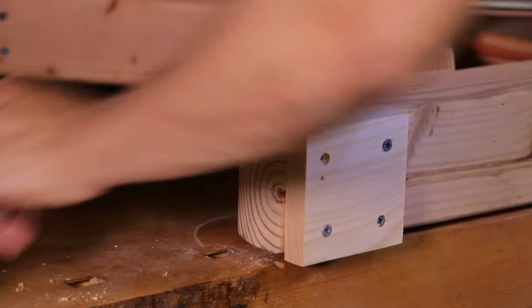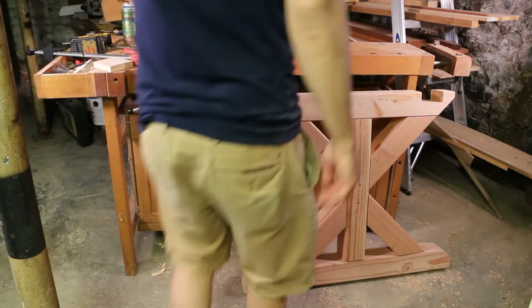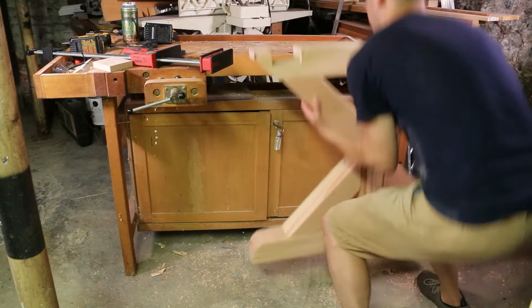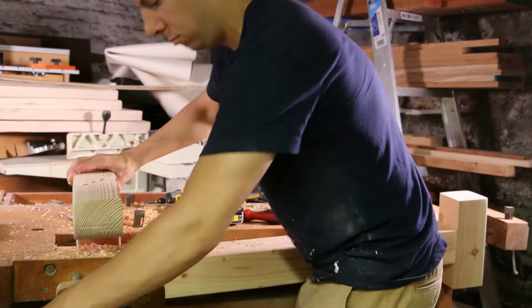Pre-drill and use the smaller decking screws when attaching the feet to the bottom of the table. Repeat this for both table supports and then you're ready to start putting the table together. Also assemble the bases of the benches.